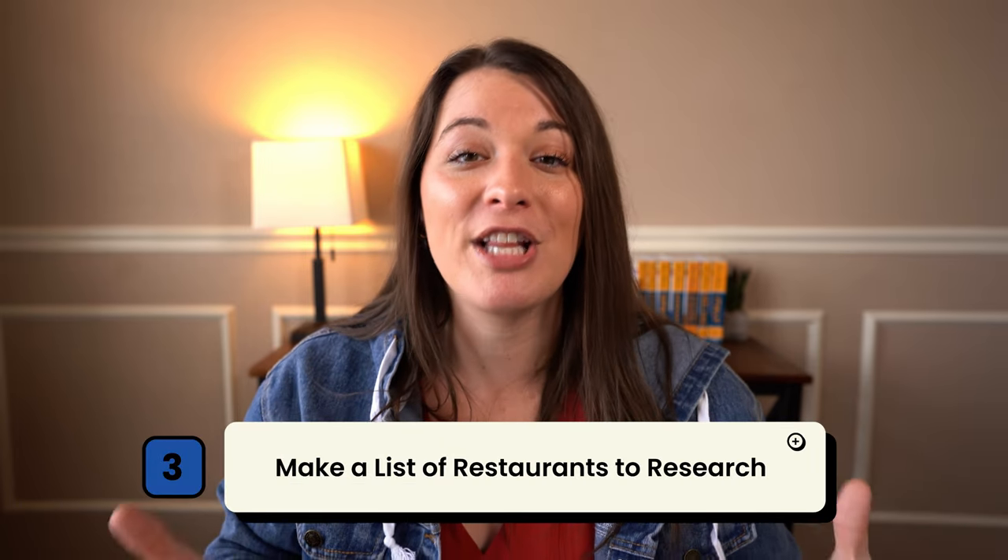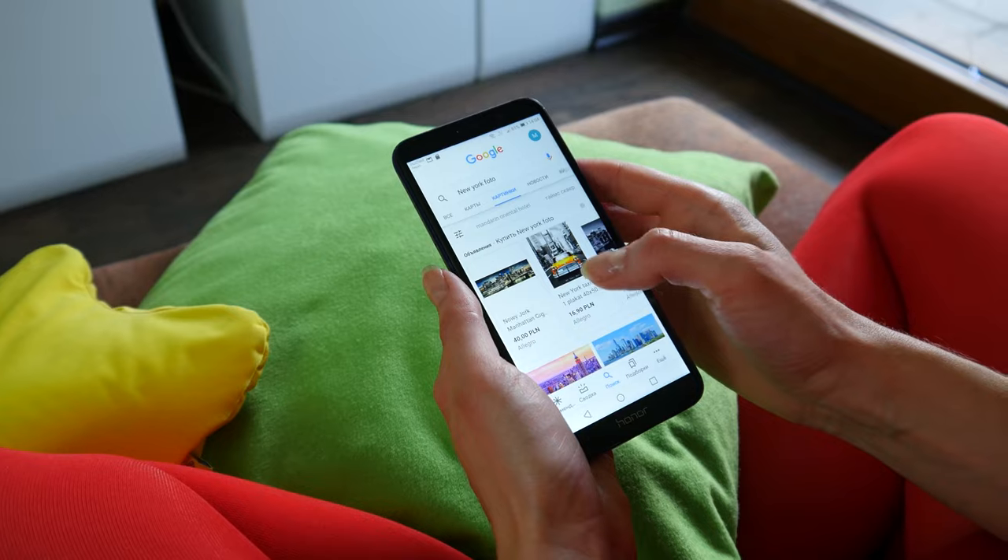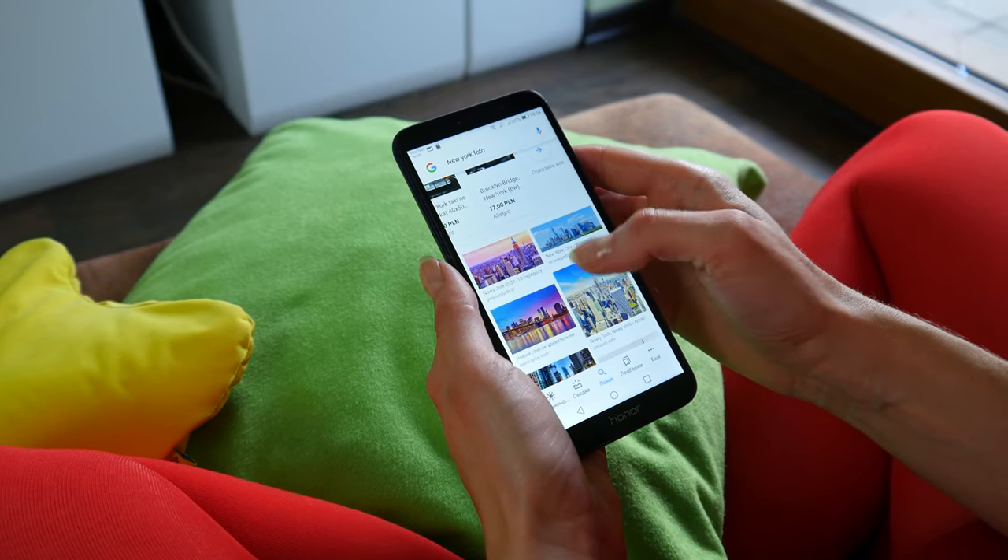All that being said, this is just for you to start making a list of actual restaurants you want to try at your destination. Once you've got that list, it's important to double-click on those restaurants and do your own research. I'll always go to Google Maps and see where the restaurant is located in proximity to where we're staying. I'll take a look at pictures that people have uploaded and see if the food looks appetizing, and I'll look at recent reviews to make sure that if an article was written two years ago, the recent reviews still reflect that this restaurant is a good option.